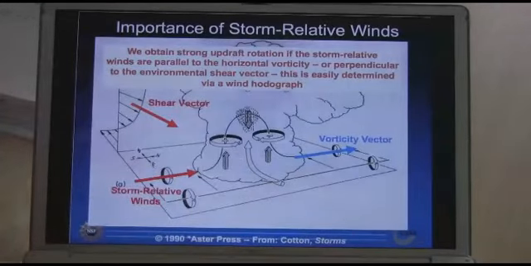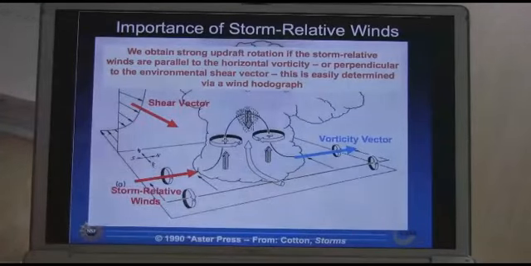Why? Well, here's that picture. Shear vectors like that, and the horizontal vorticity vector 90 degrees to the left of the shear vector. In this case, if we want to get stretching in the cyclonic member of this vortex pair, that is, to create the mesocyclone, we want to shift the storm relative winds from the east over to the south. Because if we do that, we have this stretching immediately in the updraft of the cyclonic vortex. We'll notice that the storm relative wind vector and the horizontal vorticity vector are parallel.